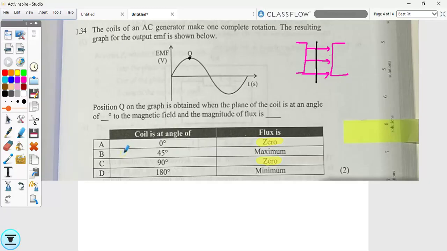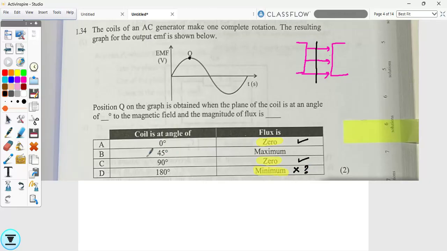See now, minimum. The thing is, this is a confusing one because how can they say minimum? Yeah, so you're right. Minimum, you can't go lower than zero. So I don't know what they mean. If they are saying minimum is negative, that is very wrong. I wouldn't even want them to put that in there. There should be a maximum as well. Because if they're saying minimum and zero, for me, that is the same thing. But it's definitely zero. But yeah, that's a bit of a confusing one.